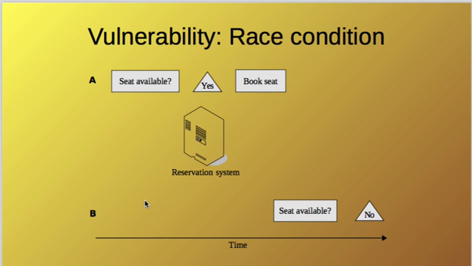On the other hand, person B comes along, and this is time. After person A has booked the seat, if person B asks, is there a seat available? That seat is gone, maybe that's the last one, and you get the reply back saying no, there are no more seats, and that's good. So this is how things should work. If there's only one seat left and someone checks and finds it and books it, then the seat should not be available to anybody else. Okay, so that's not actually the race condition. This is normal behavior. This is how things should work.